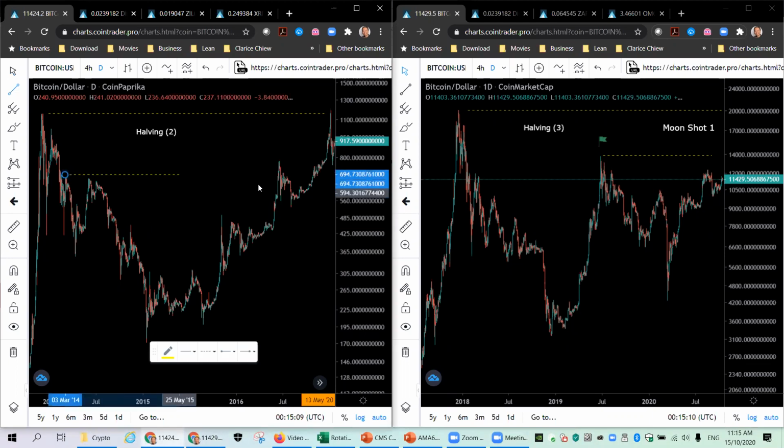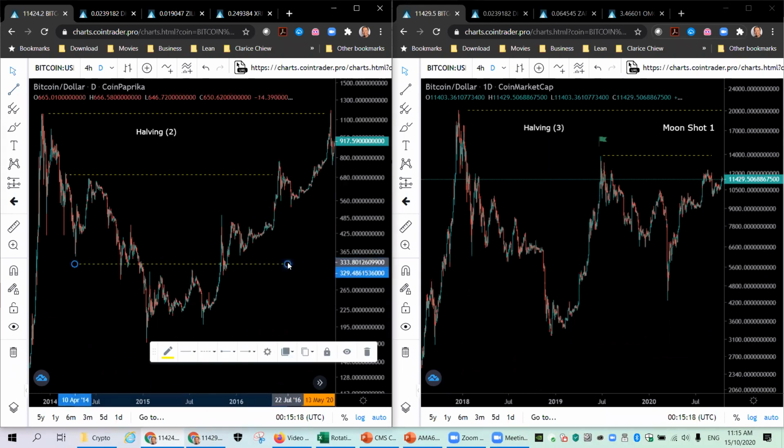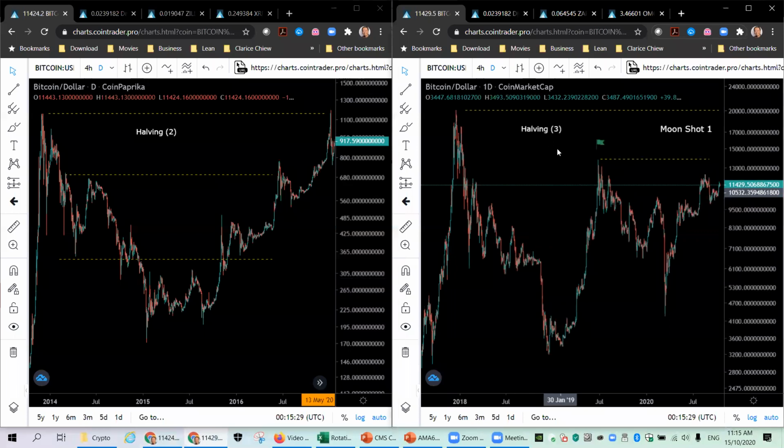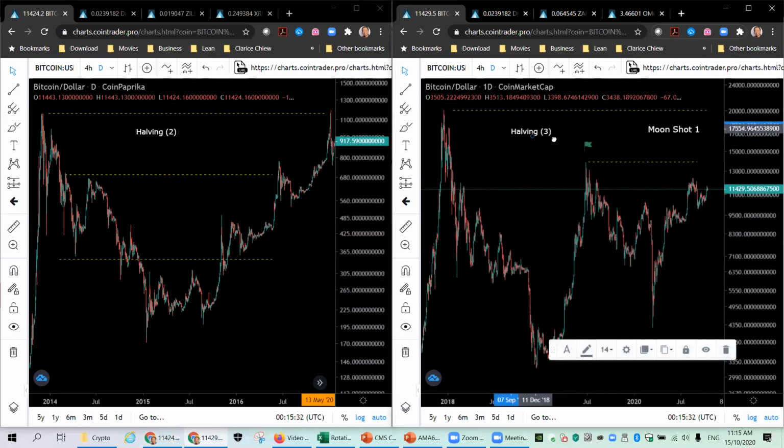Pretty straightforward. Yeah, we have spoken about this many times in the previous AMA, but I think it's always worth repeating just to get people's understanding, especially if you're new that just joined. So let's do this for the third halving right now, right? So this will be the latest one, the latest price action.